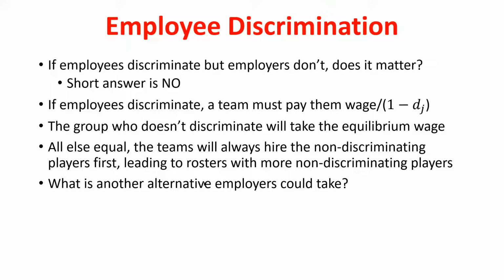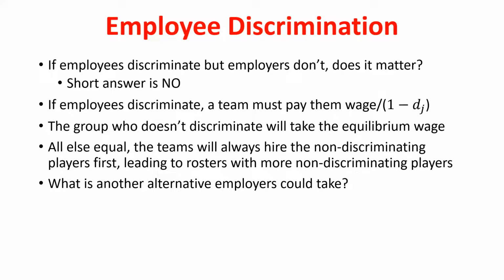So what's another alternative that employers could take? Maybe if there is discrimination going on, like in Major League Baseball at the time, if I hire Jackie Robinson, I can't replace every single one of my players. I'm going to lose out a little bit, having to pay all of them a slightly higher wage than what they're worth. Maybe net, I'm still benefiting by having Jackie Robinson on my team, but not as much as I would have if all those current players had been non-discriminatory.